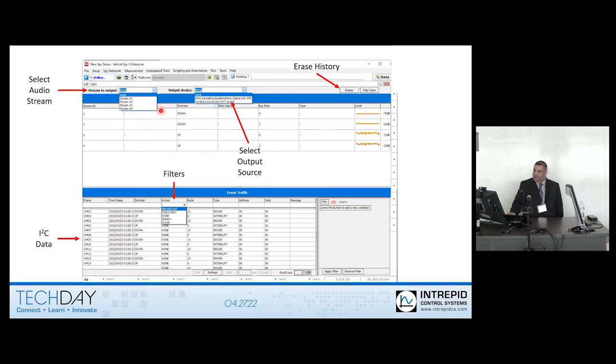So this feature just got introduced in the latest version of Vehicle Spy. So now we have the ability to take a specific stream. So from the first one, it was stream to output. We can specifically select the stream and the ID number is right here, which one you want to see. And then you can actually output that to the speakers of your computer. In this case, I happen to have a different speaker connected to my PC, so I get two options. But if you don't have that, you're only going to have one option. Yes, it's live. So if you are in the system where the audio is just not working, but you see the little graph, you simply click your audio stream and you can hear it. So there's been times where I've been trying to do this on my desk at home and nothing's working. I can simply click on this stream and I can see, oh, it's playing. So it must've been something else. Maybe some of my wire wasn't connected properly. So it's a great way to root cause something really, really quickly.